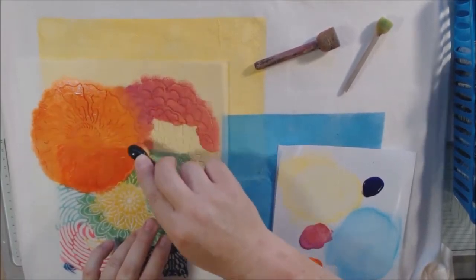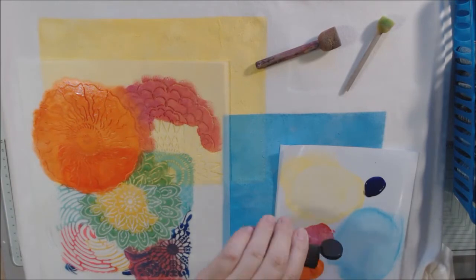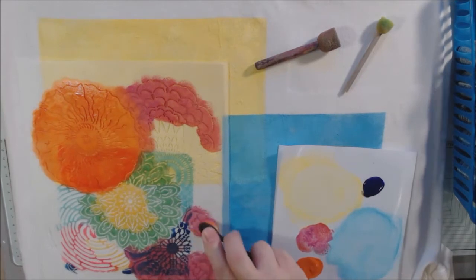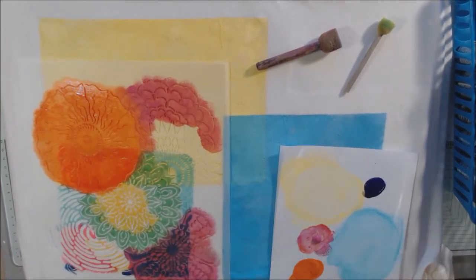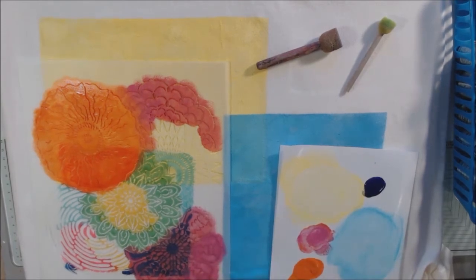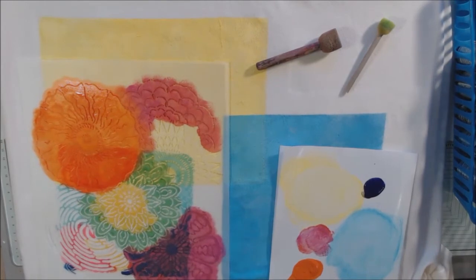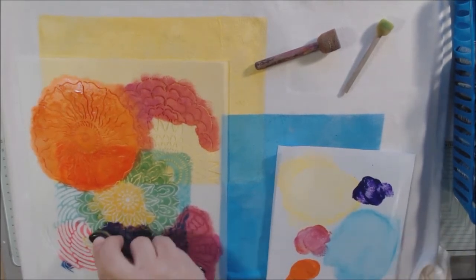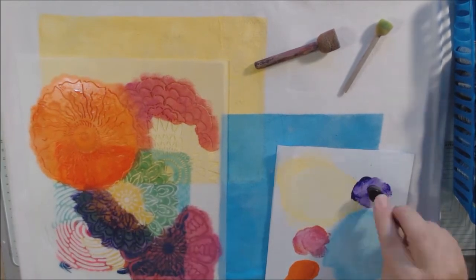I pounce up and down with the bristles. I don't rub or scratch, because I really am trying to make sure that no paint seeps under the stencil and makes my design smeary. I don't like a smeary design. So these come in different sizes, and I just bought a couple multi-packs. So I have some larger ones and some smaller ones, and you'll see me switching out different ones. I'm using some purple, some orange, some pink, and some yellow, and a bright green.